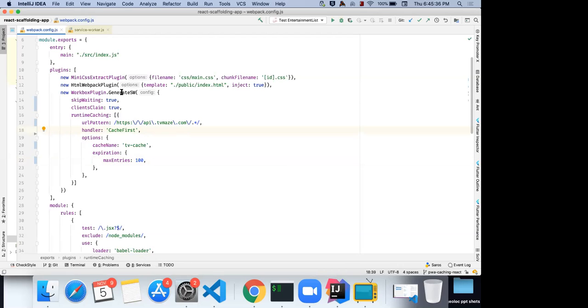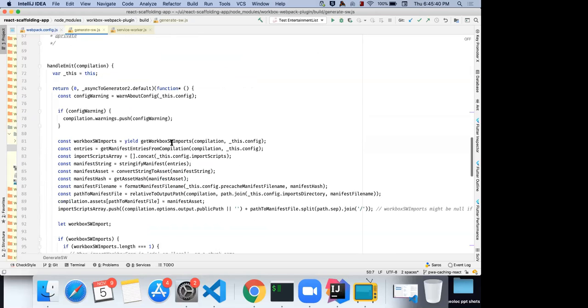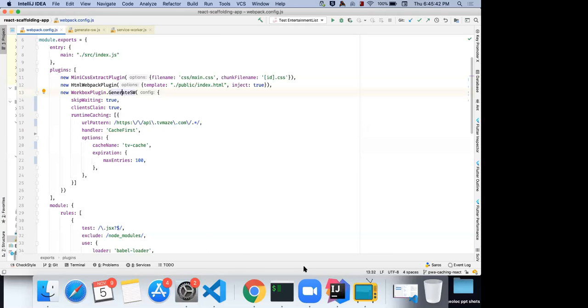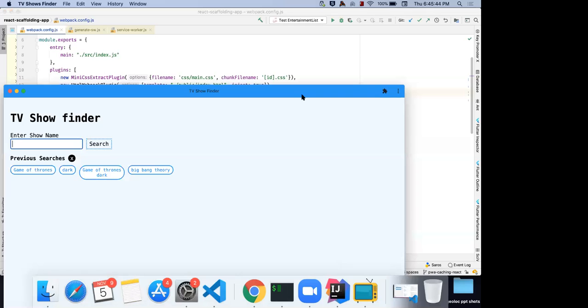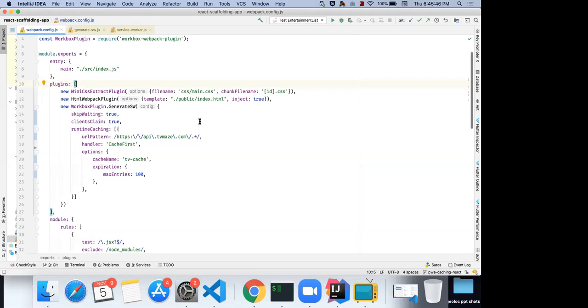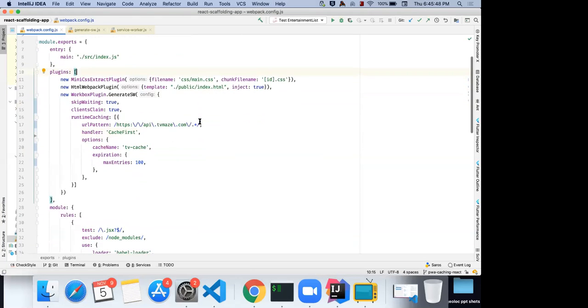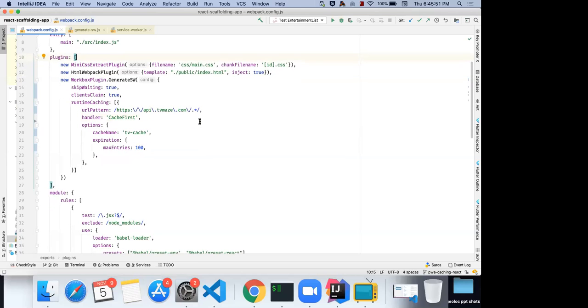So this is the generate service worker method, and the other one was injecting your manifest. In my experience, this one is more handy if you are not well versed with Workbox, or you don't want to get into that mess of service worker.